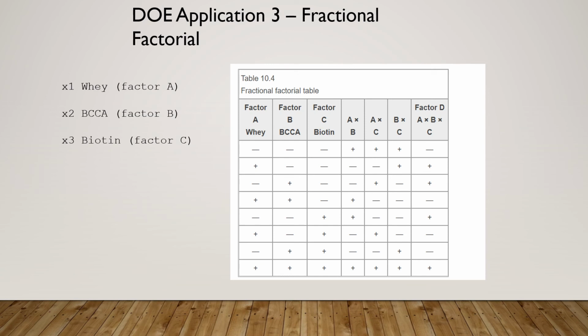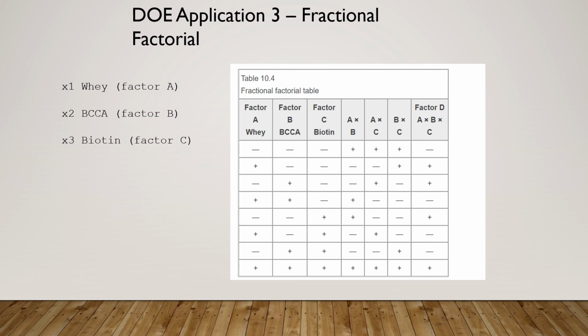We could easily do a full factorial 2 to the 4th power, but the client is only willing to pay for 8 tests, not 16. We heard that the fractional factorial test can increase our DOE efficiency, so we decided to give it a try. We begin by placing A, B, and C in the first 3 column headings of a table. Next, we identify their possible interactions, A times B, A times C, and B times C, and then include the interaction of the 3, factor D, in the final column.